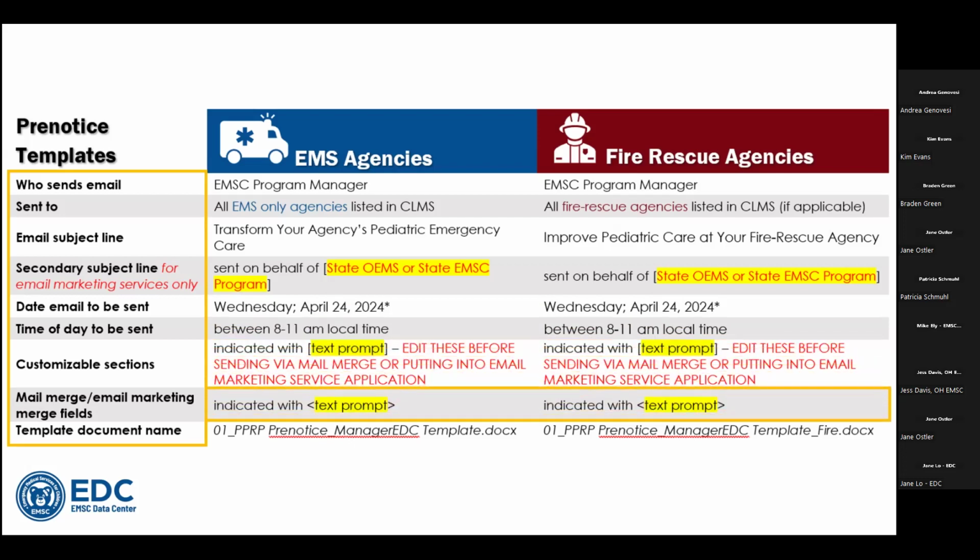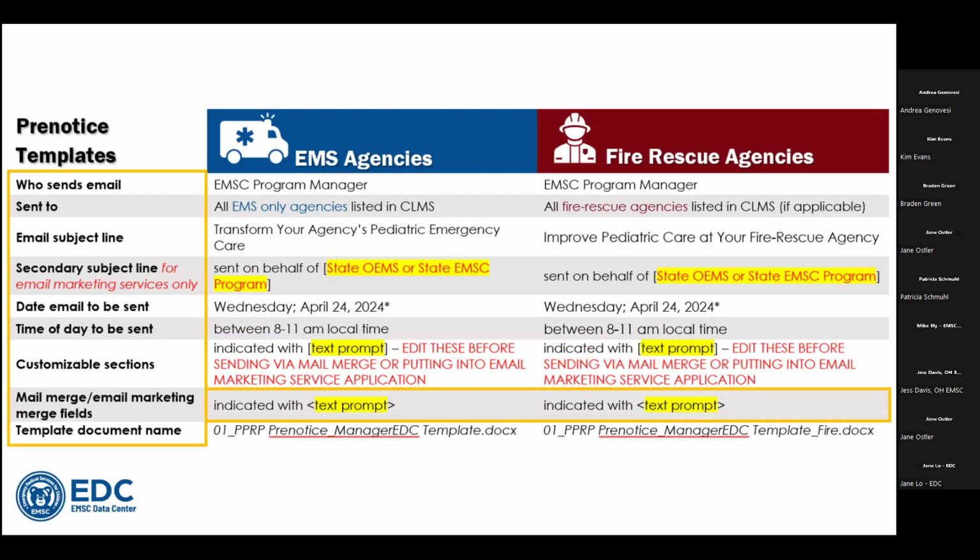So moving on to mail merge and email marketing merge fields. These are shown with a highlighted text prompt inside of carets, and that's C-A-R-E-T-S, not carrot like the rabbit carrot. These merge fields, I'm going to show you a little bit later how to link to specific fields in your EMS agency list.